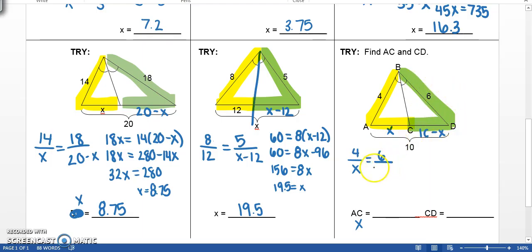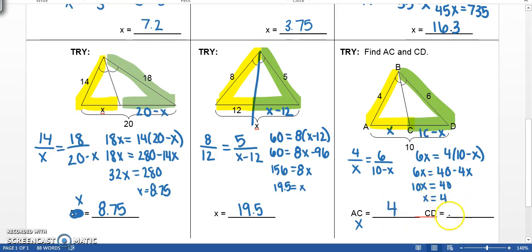And then we can continue on with that ratio, side over base. Do some cross multiplying. So we have 6 times x, 6x. Then we'll multiply the 4 by the 10 minus x. Do some distribution: 4 times 10 is 40, 4 times negative x, negative 4x. Add that 4x on both sides. We get 10x is equal to 40. Divide both sides by 10. We get x is equal to 4, which just happens to be the measure of AC. AC is x, and x we just found out was 4.